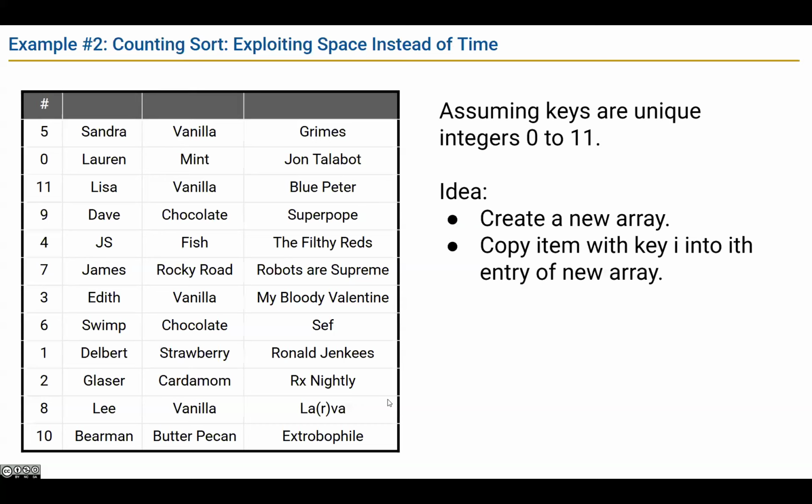So let me take a look at another example of a sorting algorithm. Let's say that you, for some reason, already know that all the keys are unique. All the numbers that you're sorting are all unique values, and they're all unique values from 0 to the maximum size of the array. So in this case here, we have the number 0 up to 11. Each one is shown exactly once. Can you sort this more efficiently than using a regular sorting algorithm?